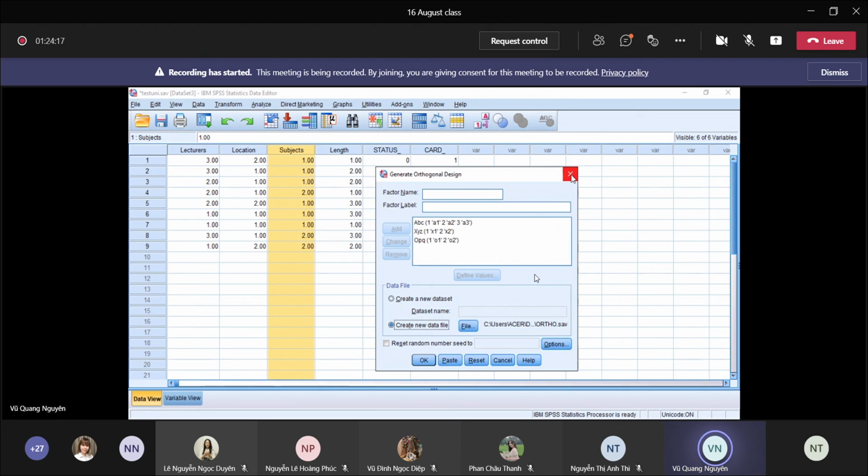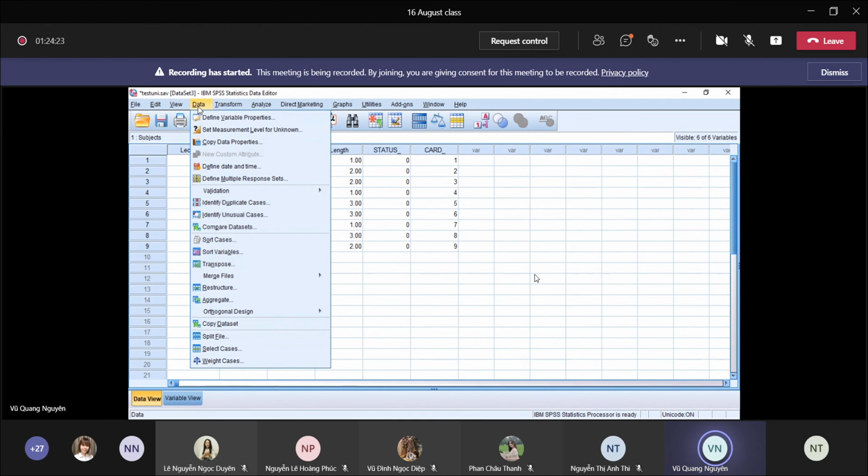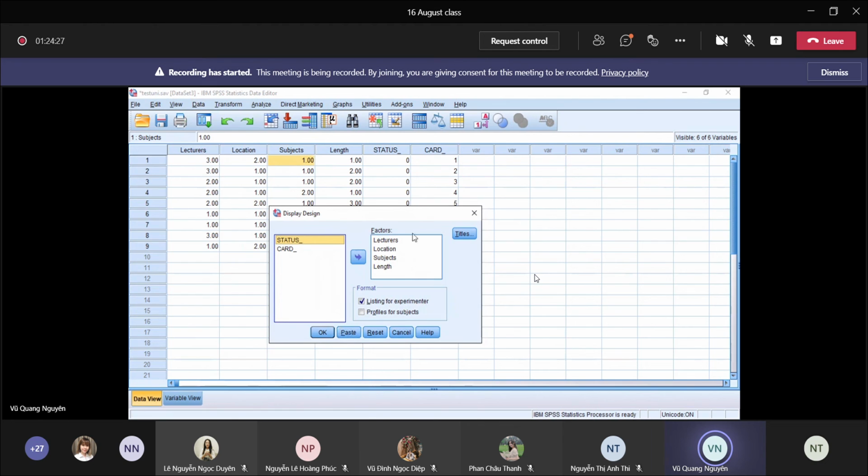After you create that, you can open that file. And then you go to data, orthogonal design again, and you display. You put all of your attributes into factors and click the listing for experimenter or profiles for subjects. Profiles for subjects is for you to print out and ask the respondents.